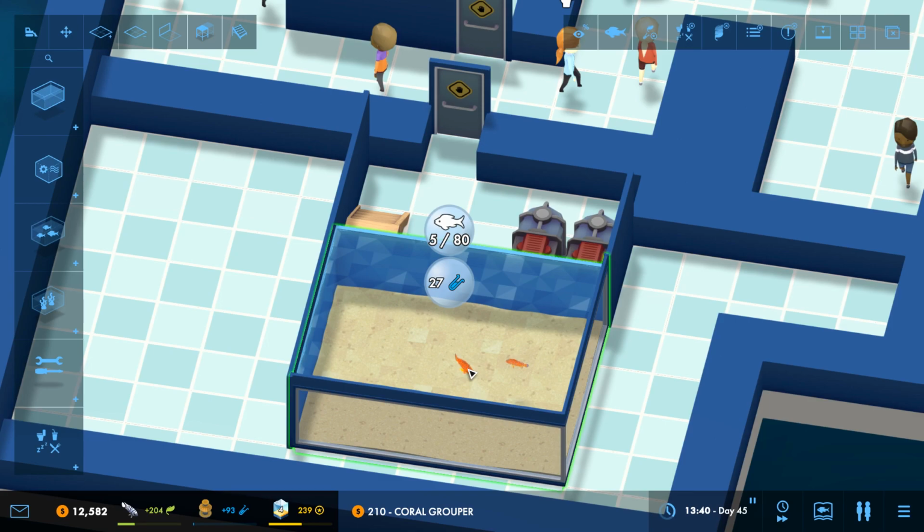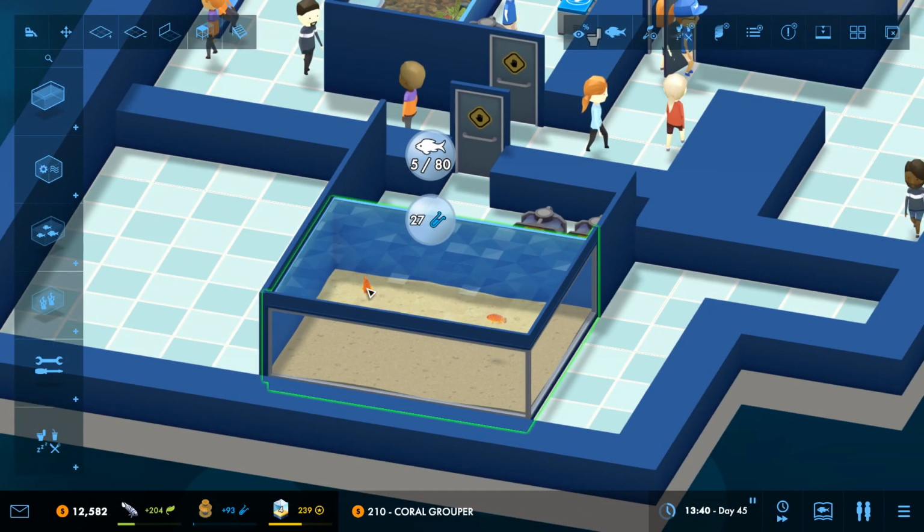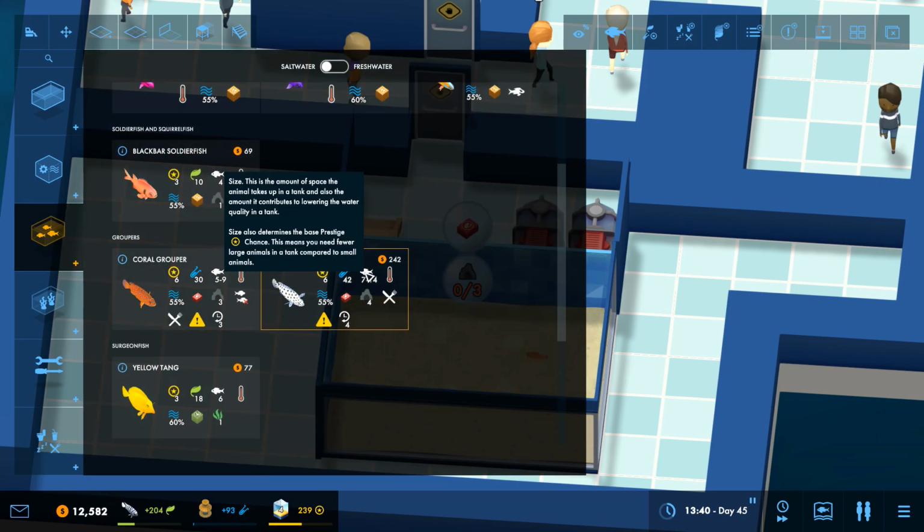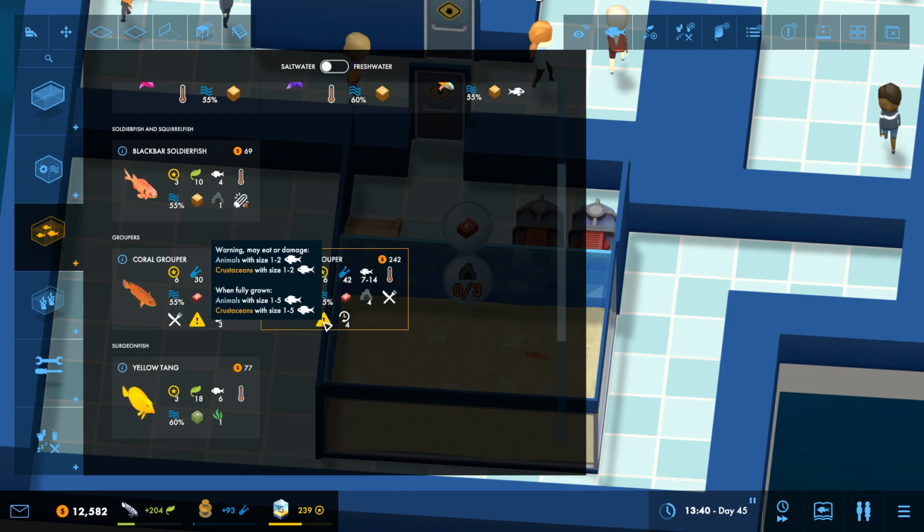You're going to notice this is going to look silly because they're going to be very small to start with, but they will grow. And as for the panther grouper, it's very much the same really. They get a bit bigger than your coral grouper, and they can actually go in with fish of their own size, so that's interesting. Now they will eat a baby coral grouper. That's mad, isn't it? But this coral grouper is going to get big enough in time, basically, so it's going to be a-okay. They need cave cover as well.